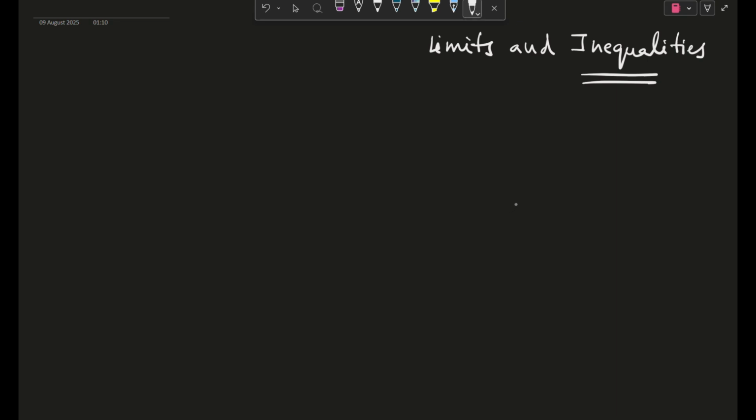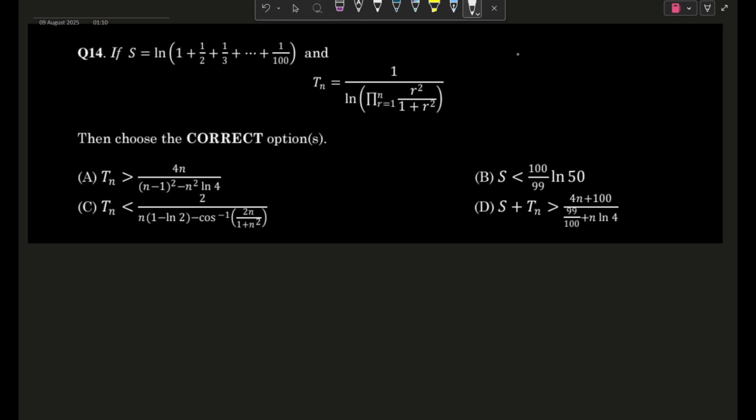Okay guys, so without further ado, we will go on to our question today. I will bring the question up for you. So here's our question guys, and this question might look simple but is not simple. Okay, this might look innocent and simple but it isn't. You can understand from the options itself, the values they have given in the options are not something that will come from a general expression. You have ln here, you have a fraction here, you have cosine inverse here, you have n square ln here. This cannot come from a single expression.